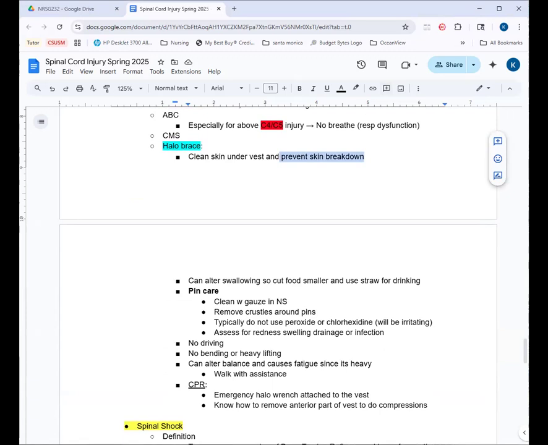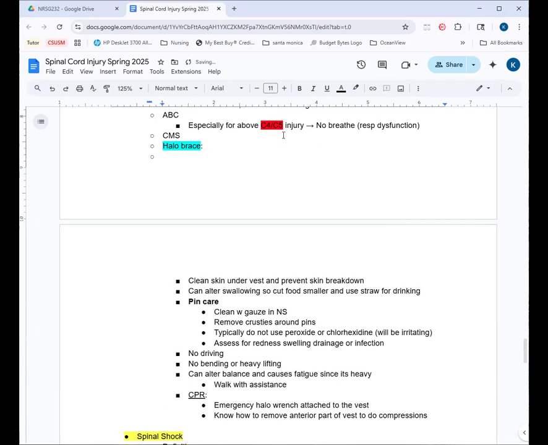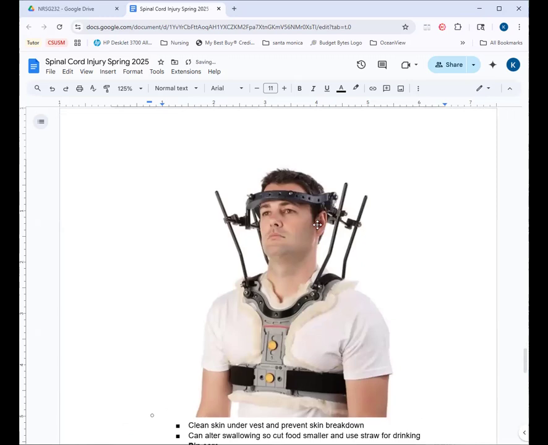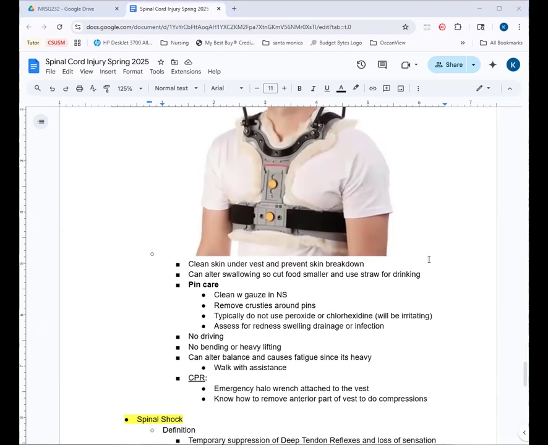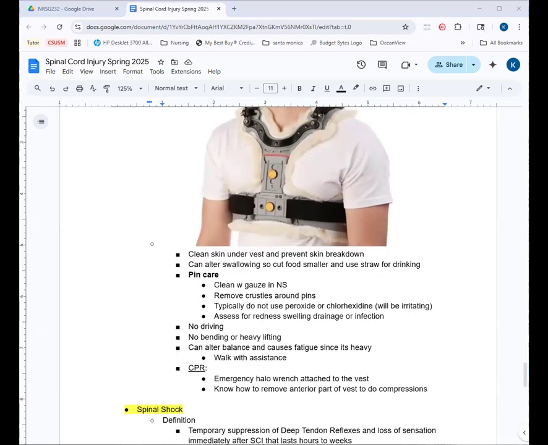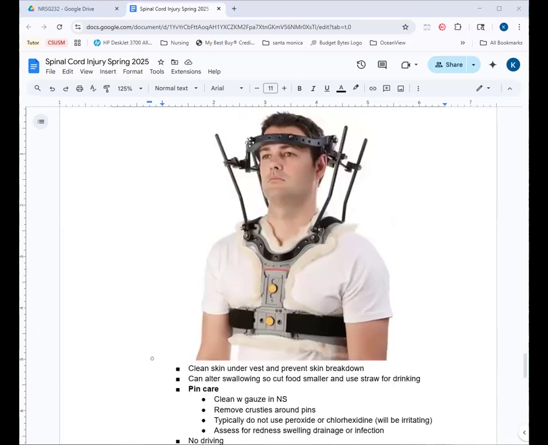Do you guys know what a halo brace is by any chance? Before I start talking on it more. Okay, yeah. It kind of looks like medieval torture. I realized Diego did not put a picture here, so this is a place where it's warranted. There it is. Cool. Anyway, underneath these pins there's a really big risk of skin breakdown, so it's important to do your pin care. And also, this person's kind of stuck in this place, so it can alter swallowing.